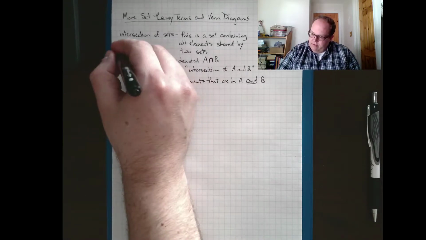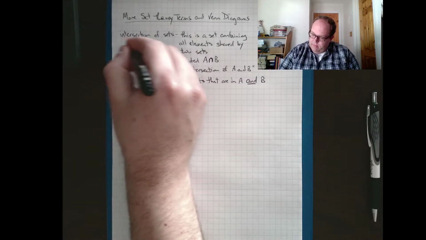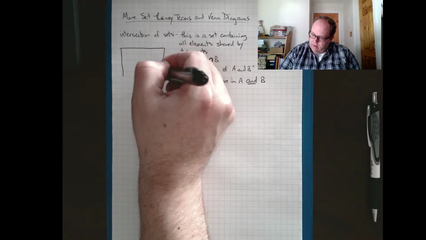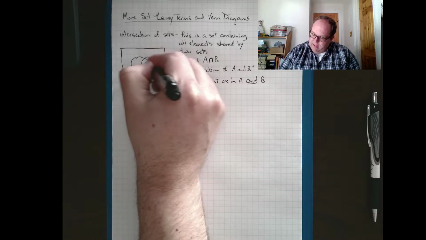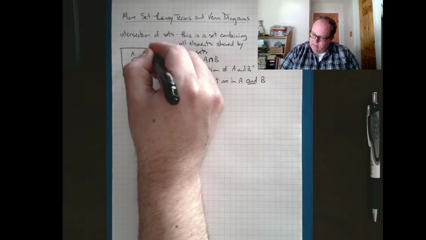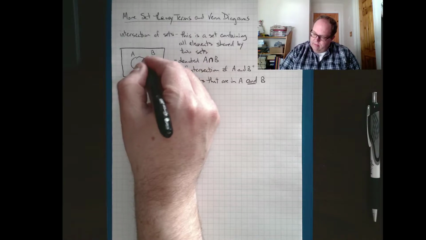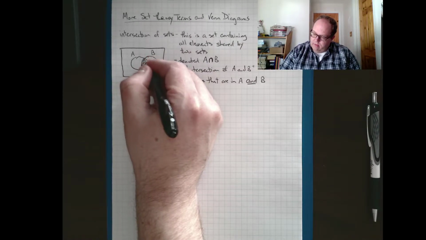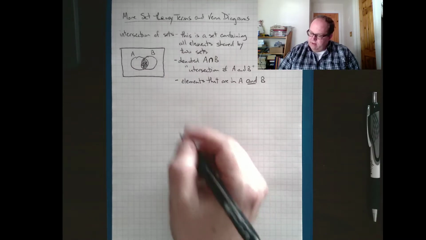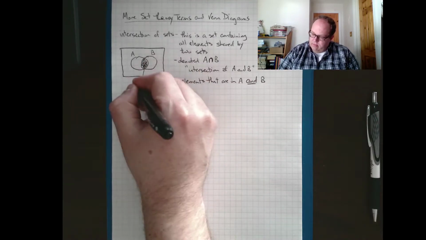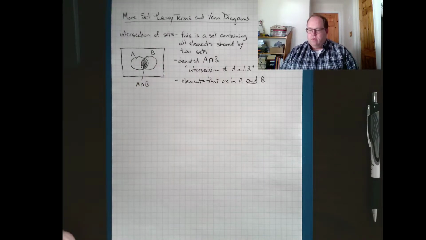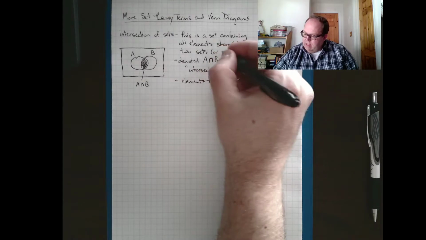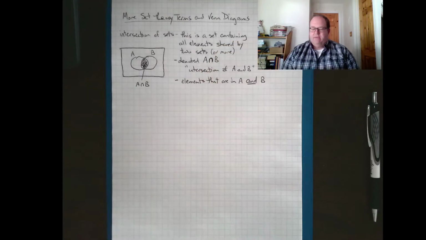And if I wanted to show that with a Venn diagram, with two overlapping sets A and B, this shaded area where they overlap would be the intersection of those two sets. I should say it can take more sets as well, so you can have an intersection between multiple groups of sets.